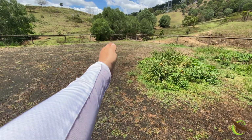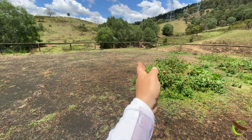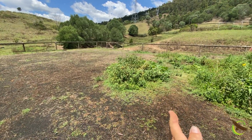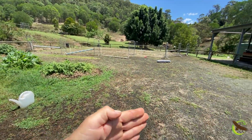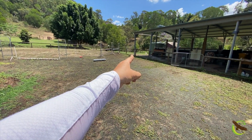Now, this was my plan, to have the garden beds going from south to north. And as I turn around, you'll see that I was wanting to put them on the diagonal, but it was just going to be too hard to upkeep. And there's due north.